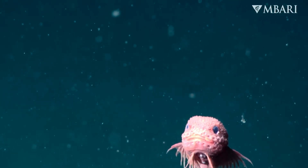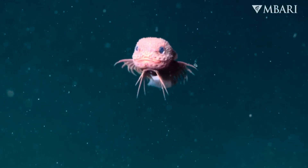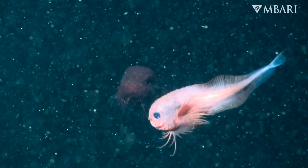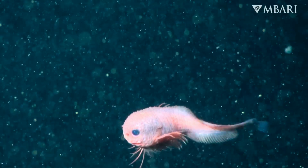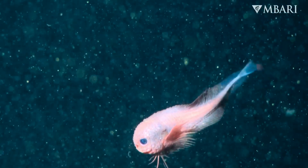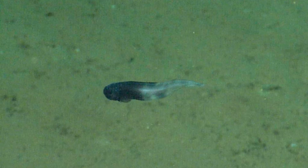The DNA results and CT scans are now public, which means scientists all over the world can explore this little fish in detail, even if they never make it down to the depths of Monterey Canyon. The discovery of the bumpy snailfish and its two cousins reminds us that our oceans still hold plenty of secrets. The dark and sleek snailfish were both found at a research site called Station M, about 130 miles off California's coast, at an even deeper 13,100 feet. To discover not one but three new species on a single dive is a powerful reminder that even familiar waters can surprise us.